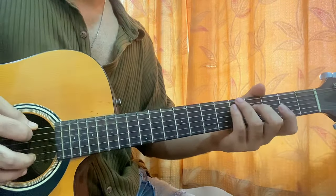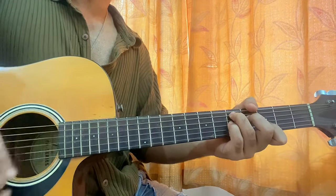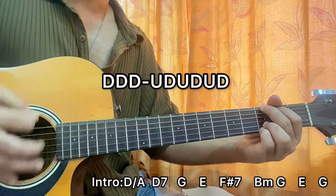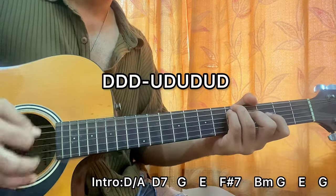Verse, we start with the same thing, D: down, down, down, up, down, up, down, down. Then you go to D major chord, and then you play the full string pattern: down, down, down, up, down, up, down, down.